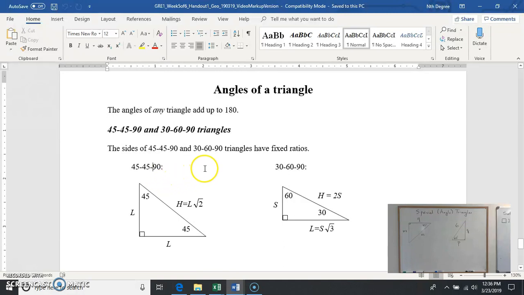For example, I'll have a student come into class and I'll put a 45, 45, 90 triangle on the board, and all of a sudden the student will start talking about the square root of 3. Oops, wrong triangle. Okay, you can't get them mixed up like that. Or I'll put one of these triangles on the board, and a student will get these two formulas mixed up with each other. Oops. Okay, just a little slip up, but now you're going to get 0% on your problem. So you have to be 100% exact in memorizing these formulas. It's not asking too much.